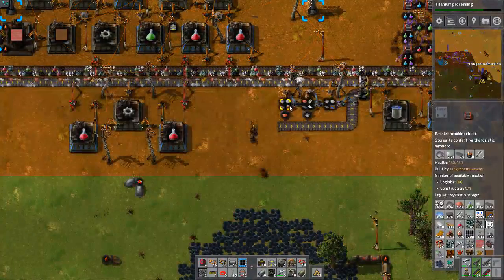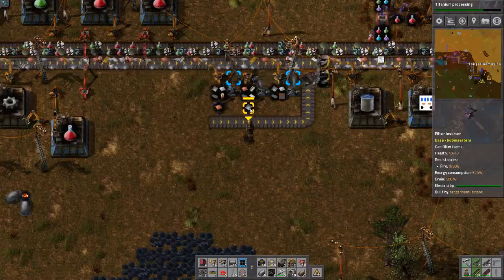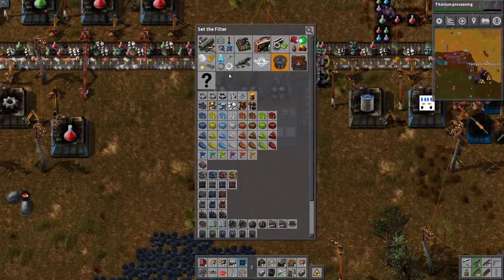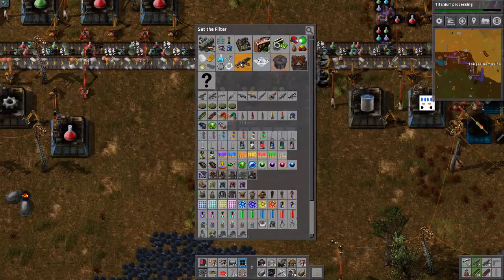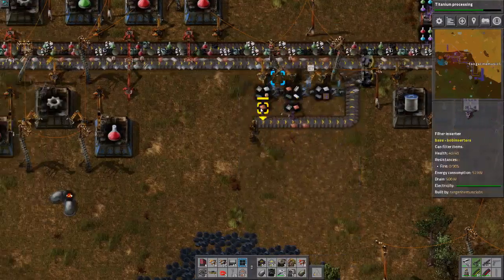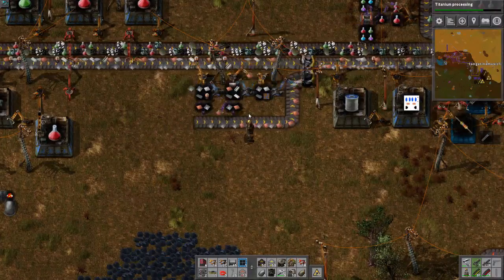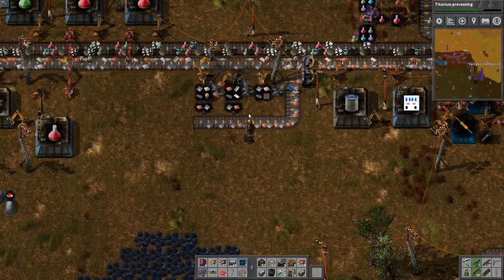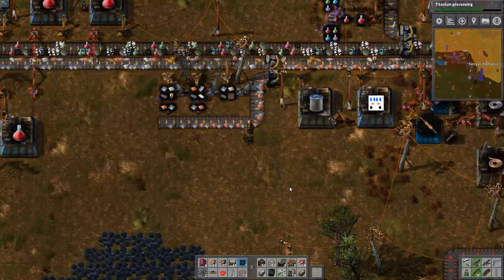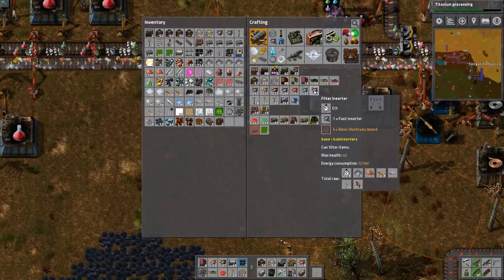Now, I do have this set so that it'll place down. There are certain things that you want always going. So, for example, I'm gonna have this pull both iron and copper out of it. And then, yeah, this too, probably. Sure, I don't have any.